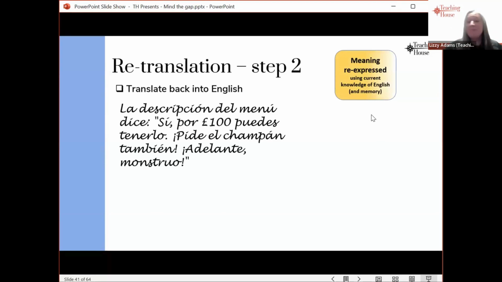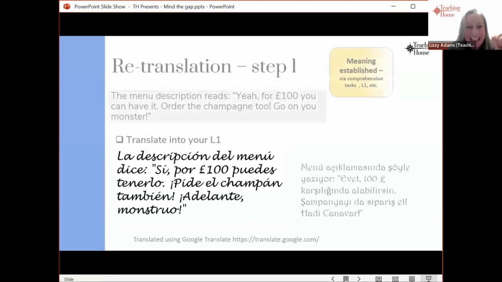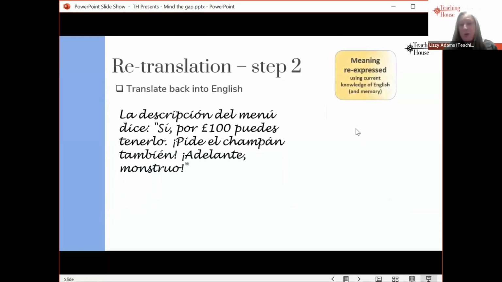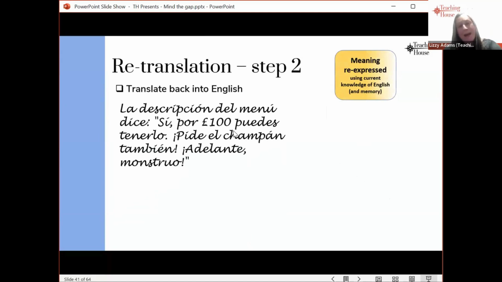During this stage, you are monitoring and helping them understand and helping them think of the meaning so that they can find the appropriate words in their language. So it's a very active, cognitively engaging stage to get the English receptively and then produce their first language. Okay, and then we take the English away and they translate it back into English.